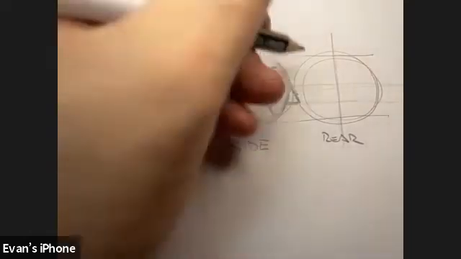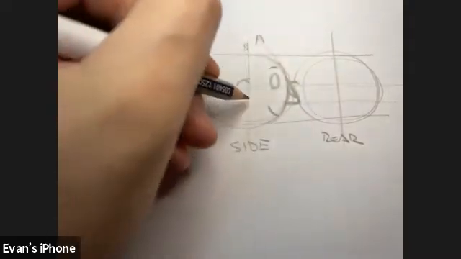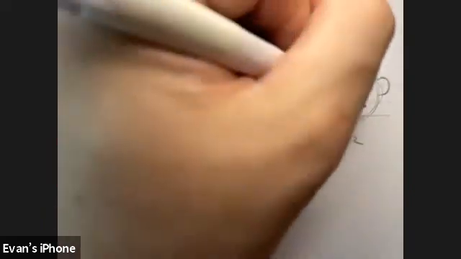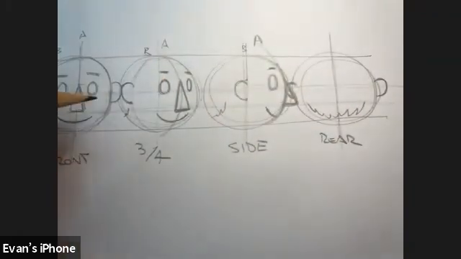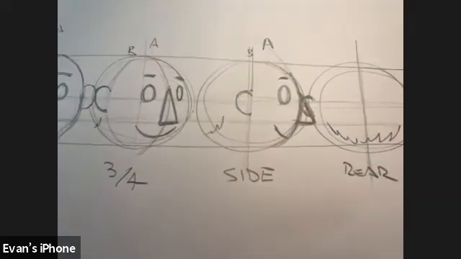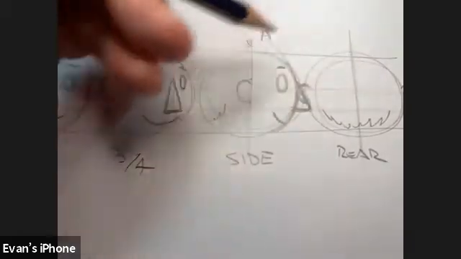But you'll still see the ears. So you're going to have to overlap the ear with the nose there. See the ears. And if they had some hair, you might see the hair on the back of the head like that. And then you can continue that through a little bit there. Or if they had antennas or hair sticking up or horns or ears on the top, you'd see those as well.